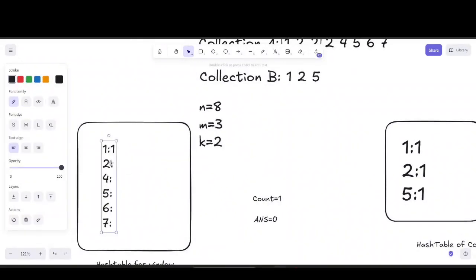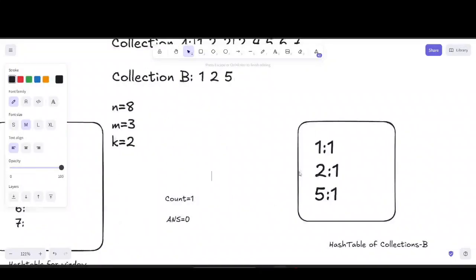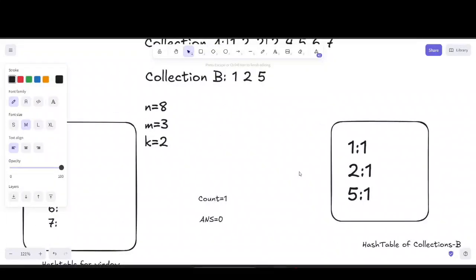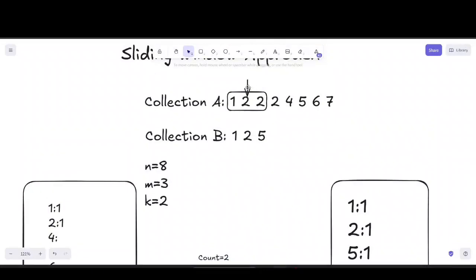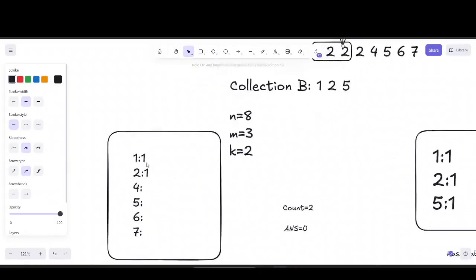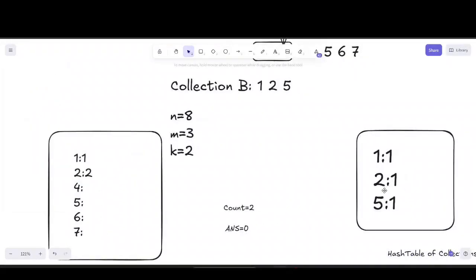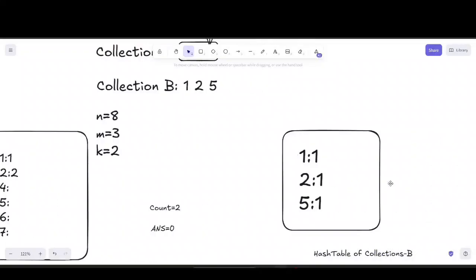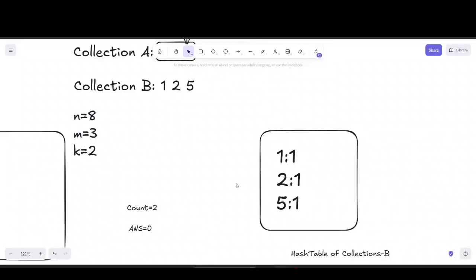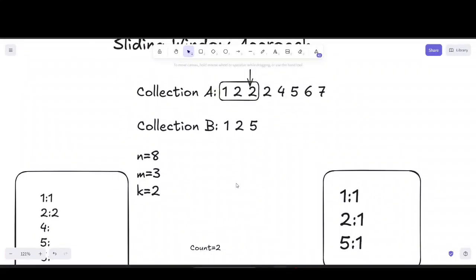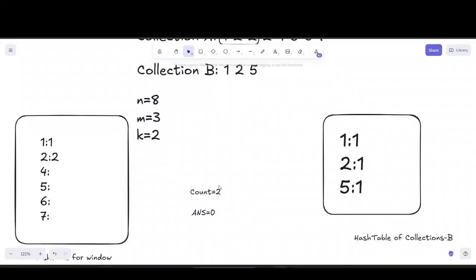I'll increase the frequency, and it is also present in the collection B array, so I'll increase the count again. Again I have 2. I'll increase the frequency, but this time I only have a maximum of one 2 in collection B, right? So I don't need that extra 2 that is present in this window, so I won't be changing anything.